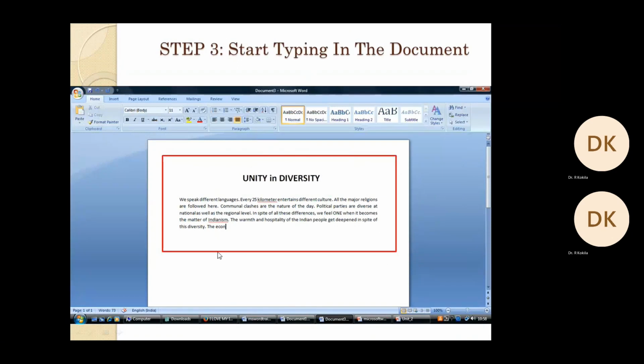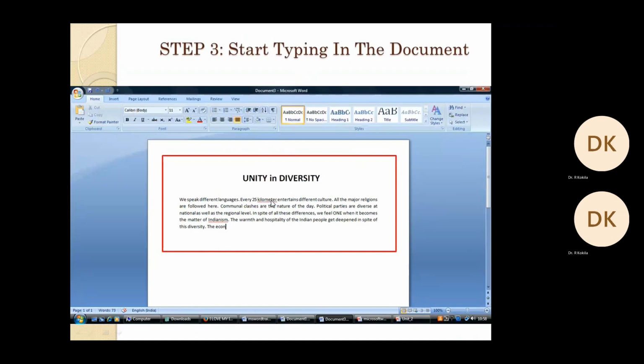After typing the document, you will find a red color underline or a green color underline. Green color underline means no need to check, only some small space problem, only a minor problem will be there. If it is a red color underline, see here, you have got a red underline for this one and for this one also. Kilometer has a problem, and Indianism. Instead of Hinduism, it has become Indianism. So this too has a problem.